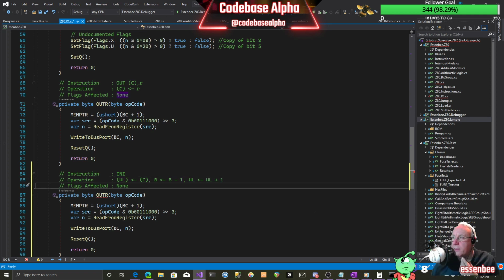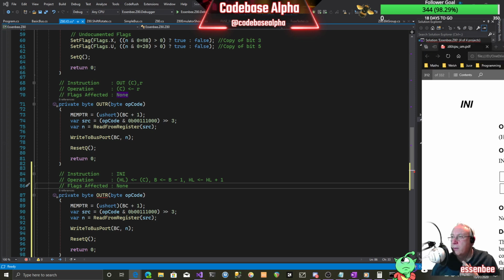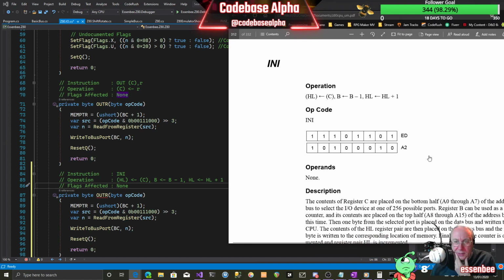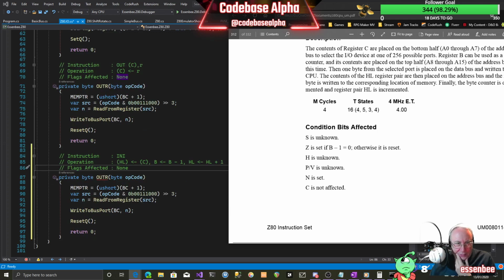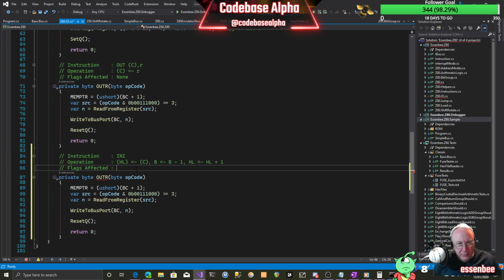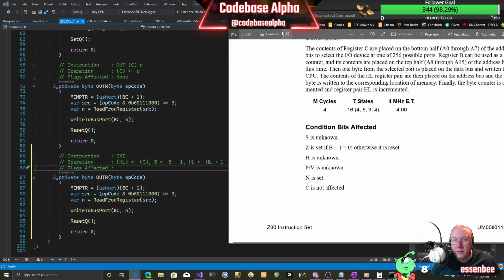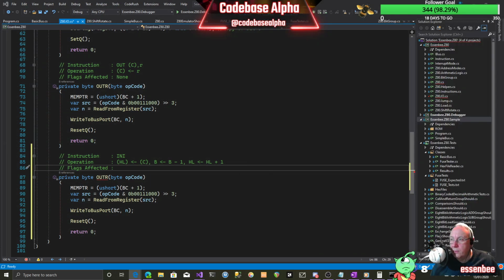So what flags are affected? Let's have a look. Most of our work in terms of writing this code is actually making sure the flags get set properly. Now it's interesting, it's got unknown values, so we're going to need to figure that out. So flags affected. Let's move that off screen so that I can see it.